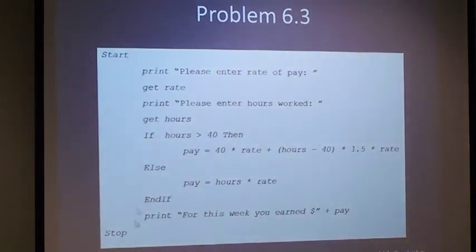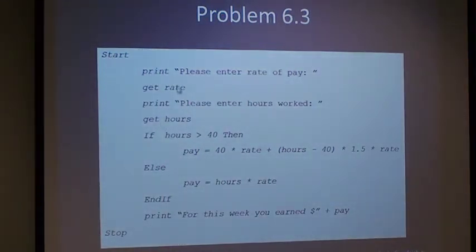Okay, so this is a pseudocode. Get the rate, get the hours. I'm skipping a few details. If hours exceeds 40, you got to pay them overtime. So this is the correct expression for that. For the first 40 hours, that's the pay. Add to that for the extra hours 1.5 times. If you make a mistake, then the employee is getting too much or too little money. Otherwise, if they work 30 hours or 40, then that's the pay.